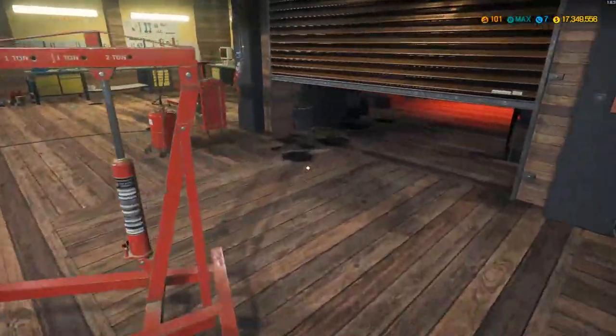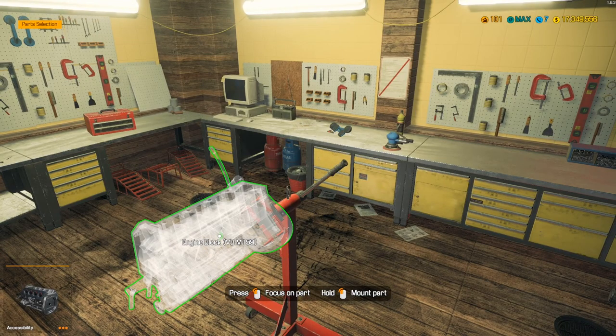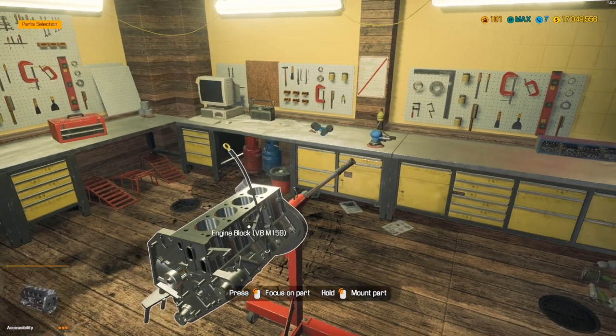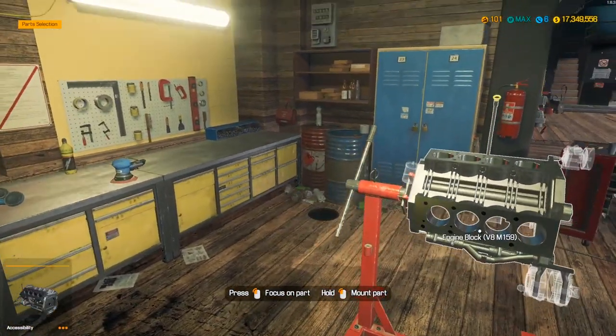Gotta get the rust at. You know? Alright, let's go ahead and gotta put you down there. Gotta pop you on there. Beautiful. We saved it, everybody. We saved it. We saved the engine block.